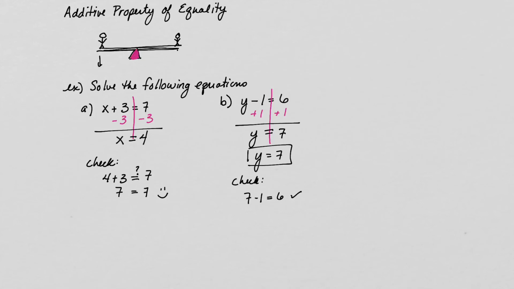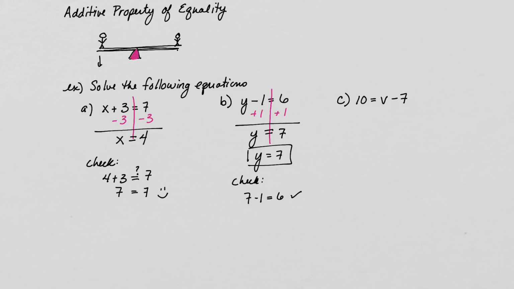So we'll do one more of these, and there's a bunch of topics in ALEKS that use the same technique, so you're going to get a lot of practice with it. So maybe 10 is equal to v minus 7. So again, the first thing I'm going to do is look at my equation. I want to find the variable. The variable here is the v. I want to get the v all by itself. So to do that, I need to get rid of that minus 7.